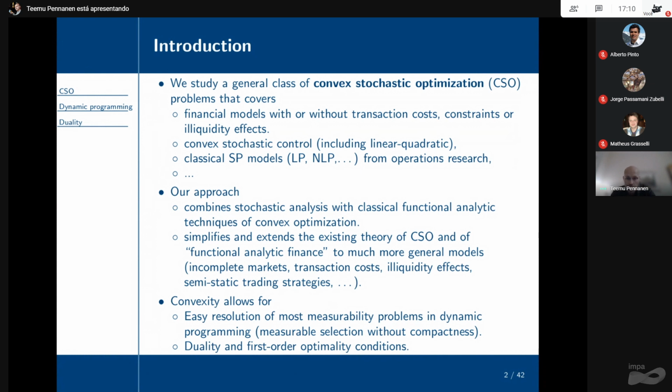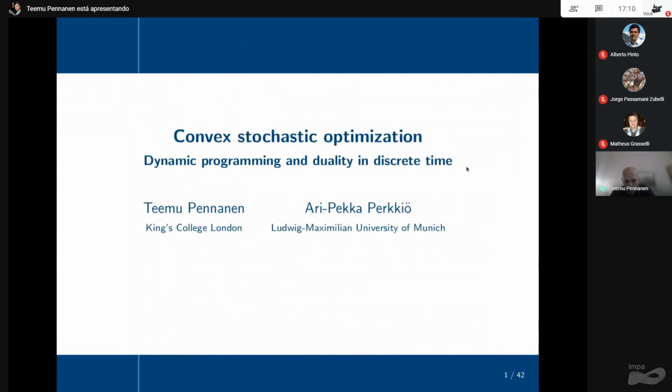We'll also cover things like convex stochastic control, which in itself is a big topic. As many of you who have worked on stochastic control know, it's often not very closely related to convex optimization. But what we are doing here is trying to draw connections between the two fields. And indeed, there are so many very interesting links between those two fields. It also allows us to use techniques from one field in the other, and they sort of support each other. That's what the subtitle of the book is trying to convey.